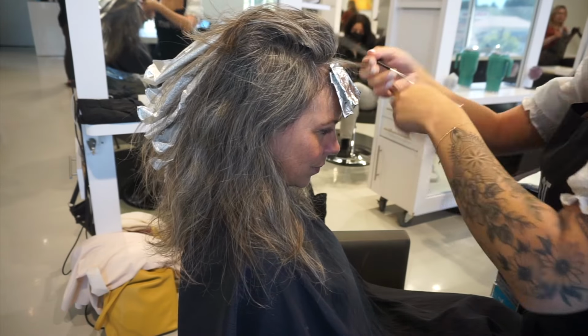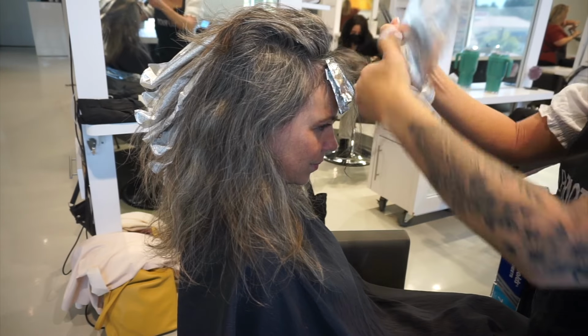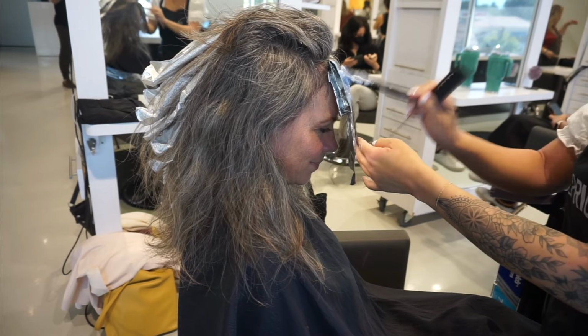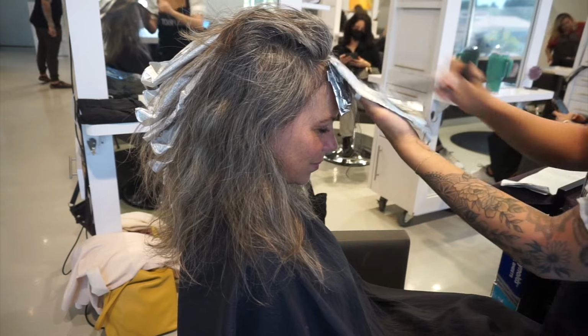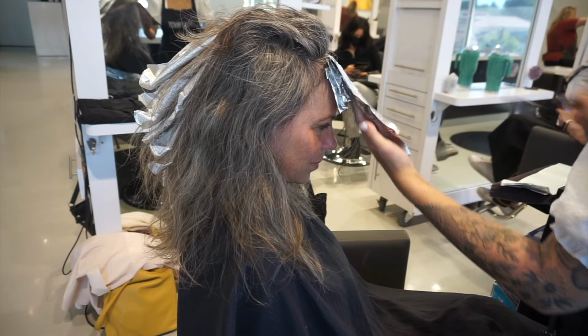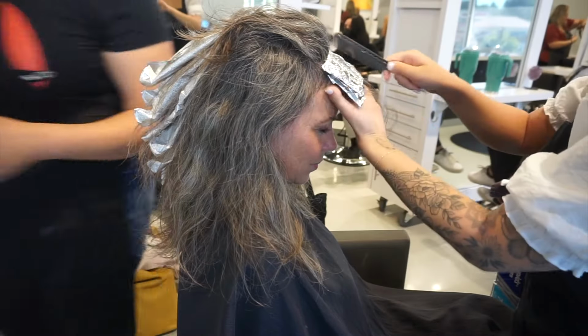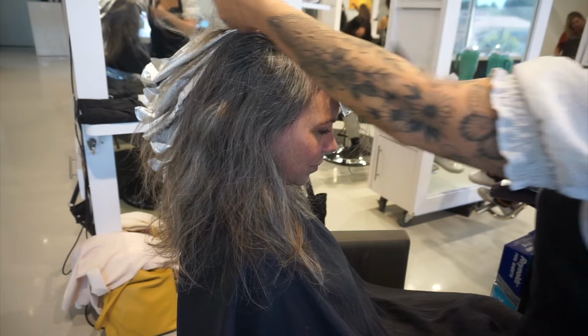So that's why I personally am a huge fan of not using base color. I try to keep my clients away from it as much as possible if they want to do highlights. If they like warm tones and they like to be on the darker side and they're committed to that, then I don't mind doing a base color, because that's exactly where those colors live.